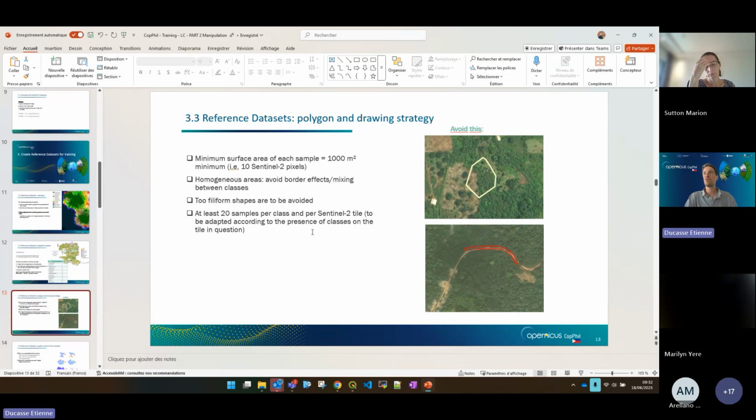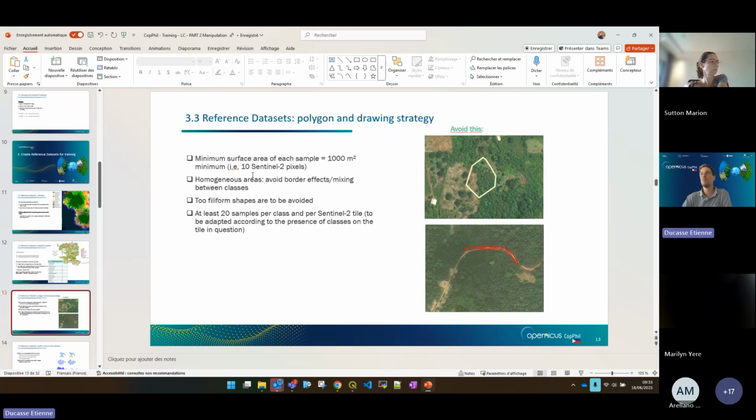In order to have enough pixels in each polygon and to avoid mixing with the border and other classes, we need to have at least 1,000 square meters minimum for each polygon. So for us, it's 10 Sentinel-2 pixels. But depending on the classification task and the data you have as input, you can adapt this. For us, we set it to 10 Sentinel-2 pixels.